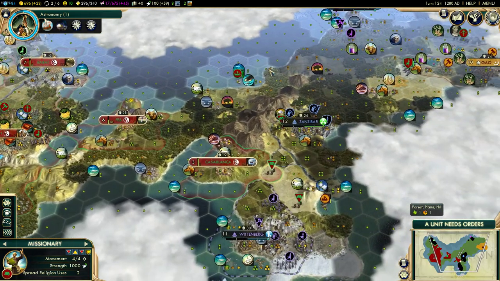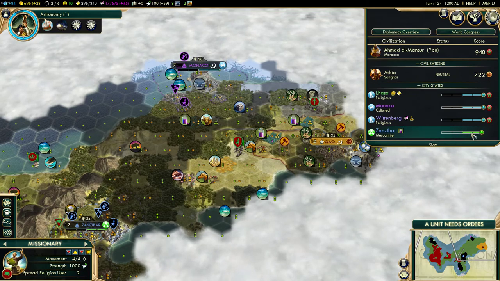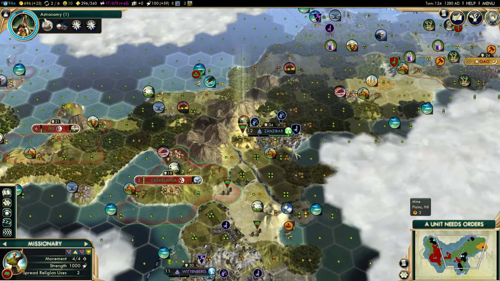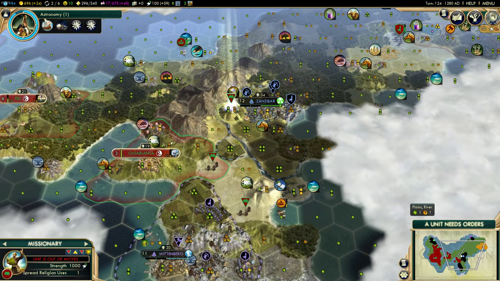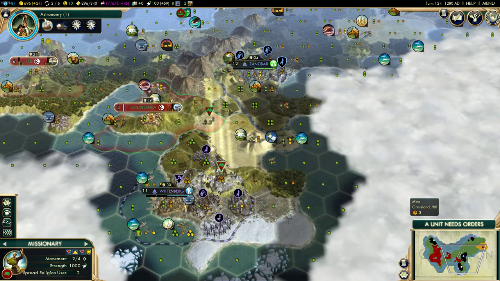So at this point, it might be beneficial to pay them off. Especially if I go to war with them. Oh, that'd be the best. Which, actually, I just might. This is insane. This is absolutely insane. Alright, there we go. Dang it.